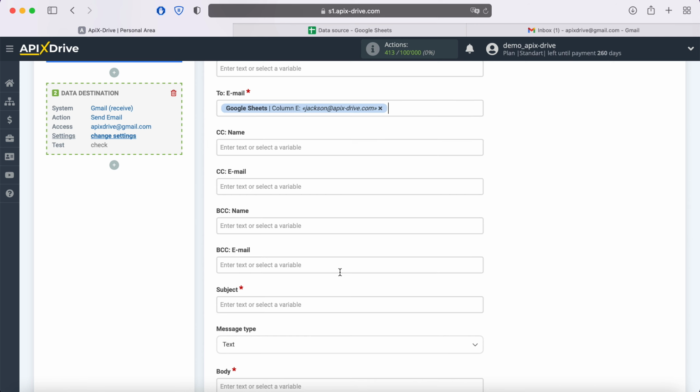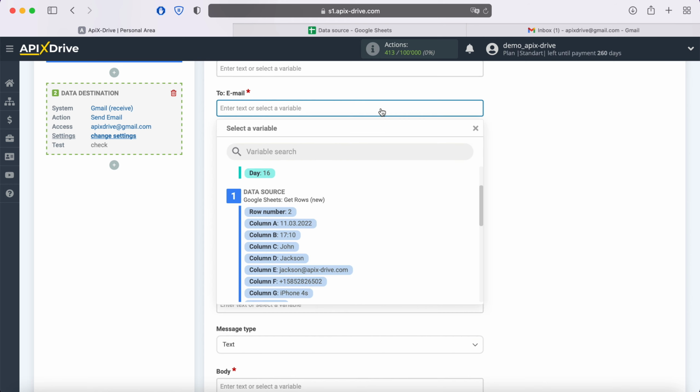In the subject and body fields, you specify the text based on the fact that with each new line, the mailing will occur to the email specified in the line. If you receive notifications to your mail when a new line appears, then in this field you need to enter the necessary mail manually.